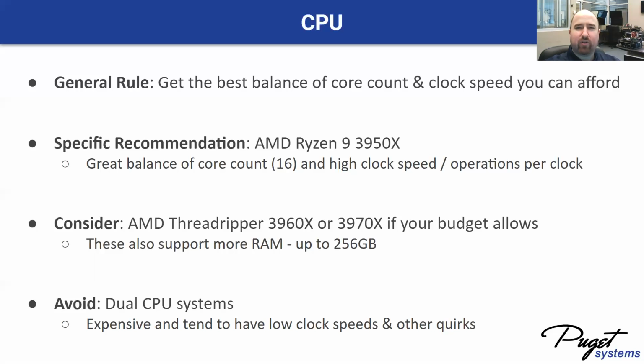They also tend to have other quirks, and I think that's actually part of why the performance in step 2 was bad. In dual CPU systems, each CPU controls half the RAM. And so if CPU 1 needs to talk to RAM that's controlled by CPU 2, there are a lot of extra data pathways that the data in that memory has to go through in order to get to the CPU, and that can add delays and other weird things. So I would just avoid those in general unless you have to have it for some other reason.